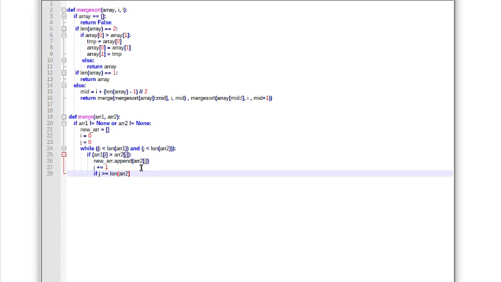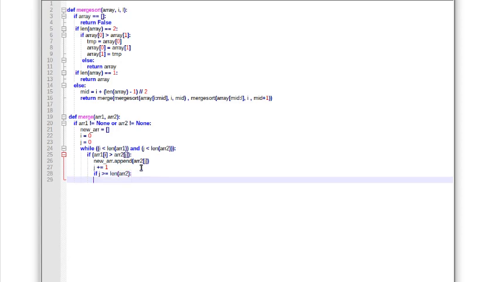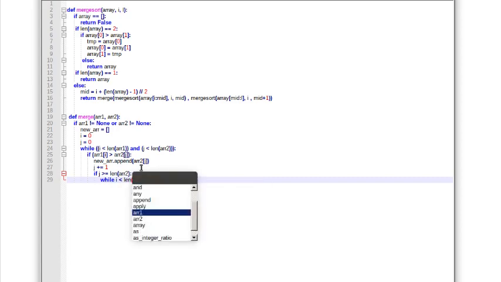So if i is greater or equal to the length of the second array, in that case we can still increment the i. We still have i as 0, so we need to increment. So let me put while i is still less than the length of array 1, because i represents the first array.